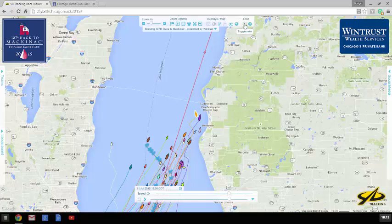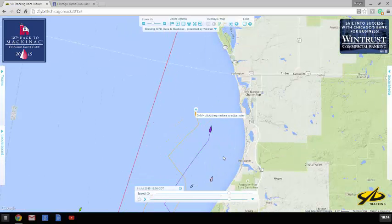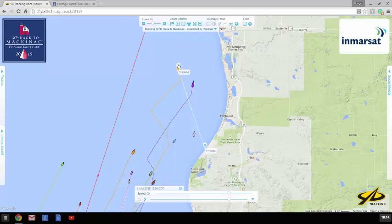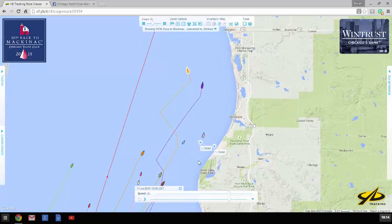So we go up to tools here in the center of the top of the screen, click on Toggle Ruler, and a point will appear in the center of your screen. I'll zoom in to make it a little bit easier to see. So this point appears and you simply click on it, drag it to one end of the distance that you'd like to measure. Drag the other end and I'll put it right on Roxy's trail. And it shows that at this point — at 1:56 on the tracker — Roxy was 1.76 nautical miles offshore.